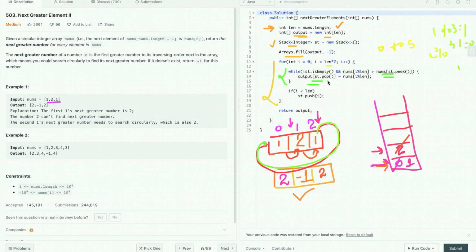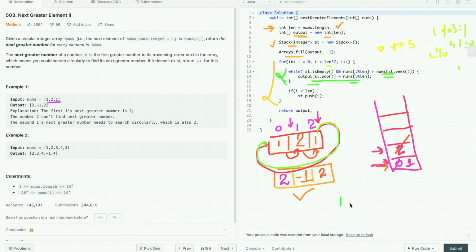Basically pop the top element, and there we assign the value, because for that index we found the next greater element. We keep repeating this process until this condition is true.